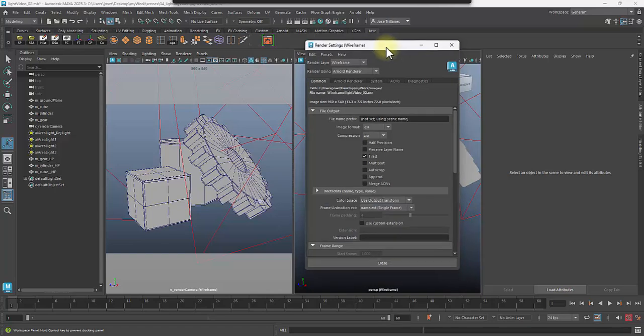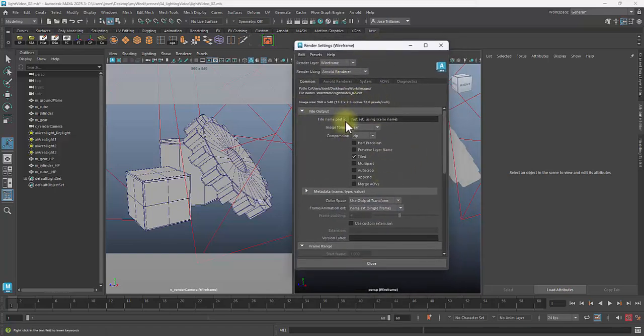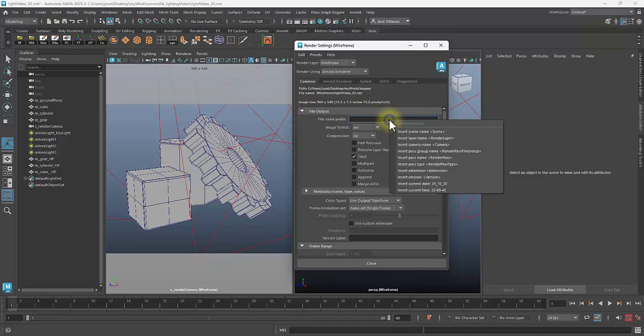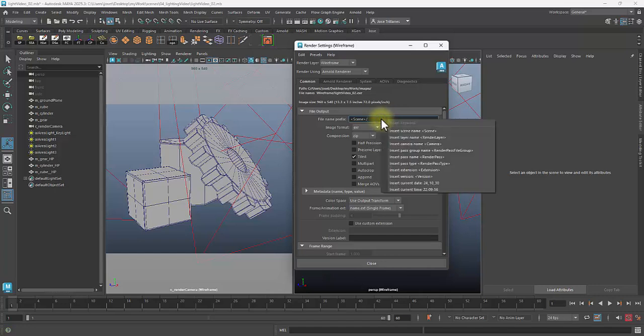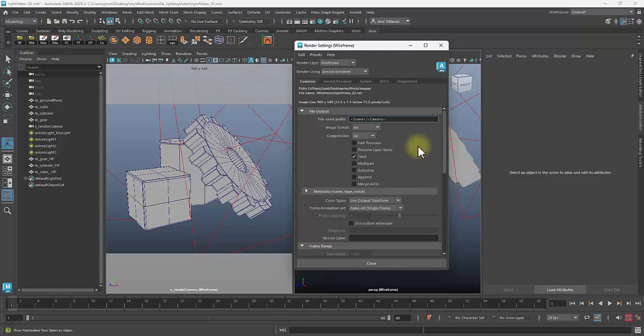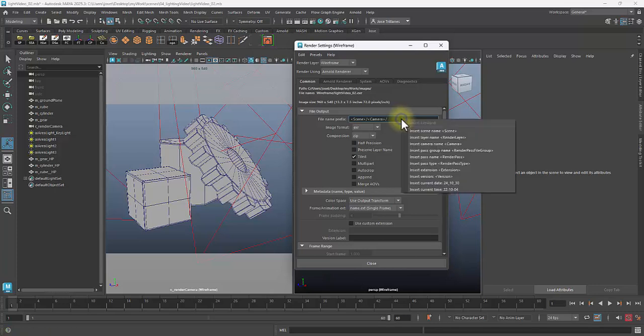First thing, we're going to tell Maya how to save the file. So in the file name prefix, please don't start typing manually whatever you want. Maya is smarter than that. So you can right click, we're going to call it our scene. This is why it's so important to name everything. Then inside our scene folder in the images that we set project, let's create another folder and we're going to call it camera. So we know it's from our render camera. Then we're going to create inside there another folder that's called render layer, and then one more render layer.